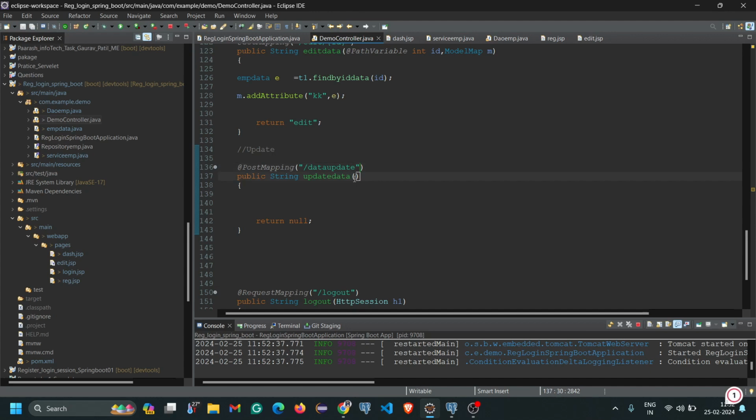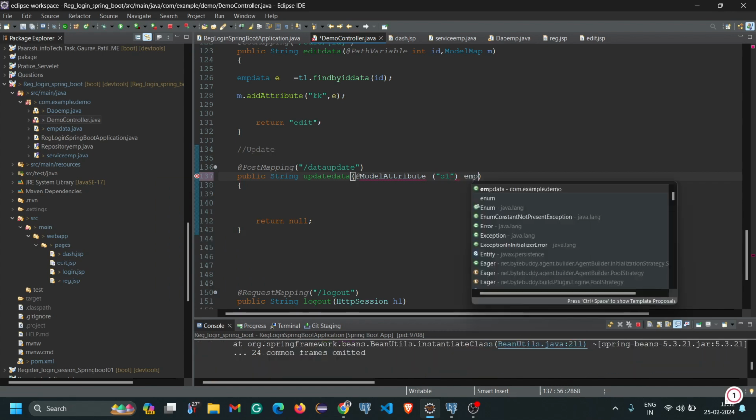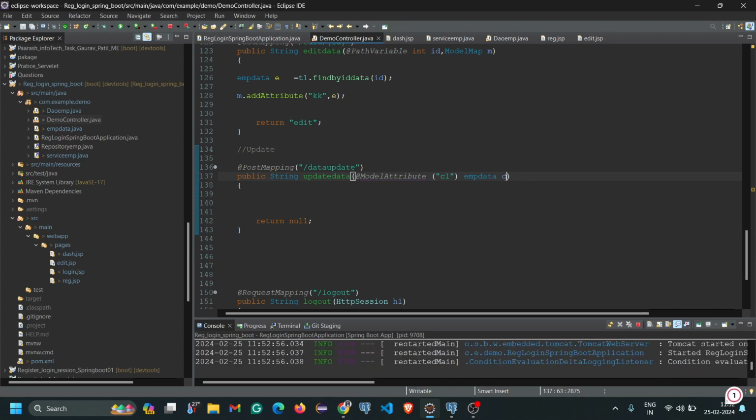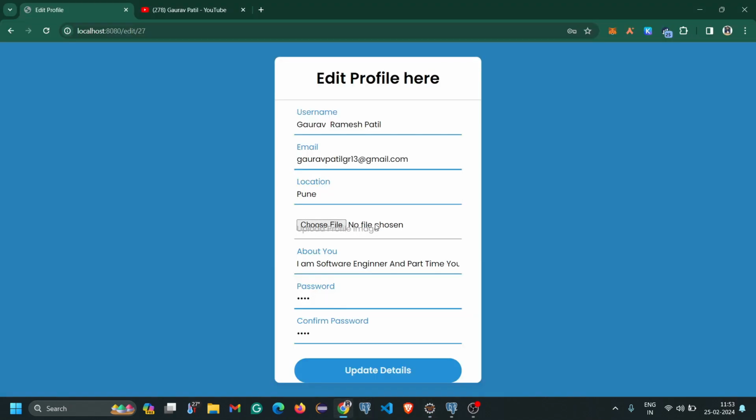Then we just add the ModelAttribute, just like in our register: c1, then our class name EmpData, then c1.